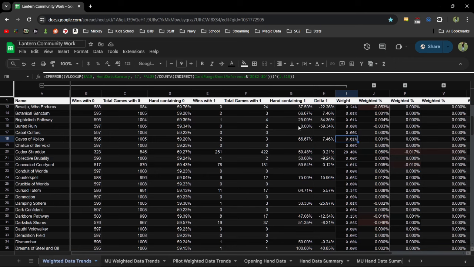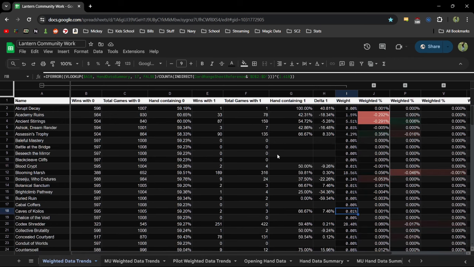The one way is you just take, for example, we'll go back to Assassin's Trophy. 135 games, and actually it's all the games with Assassin's Trophy, divided by the ratio of games with Assassin's Trophy with respect to the total number of games. So 135 plus the handful of other ones out of 1,008 games. It's a certain percentage. I'm not going to do the math off the top of my head, but that's the way I normally did it.